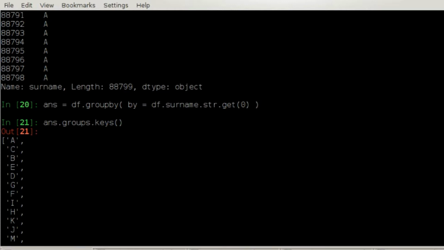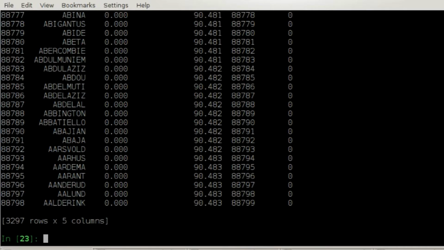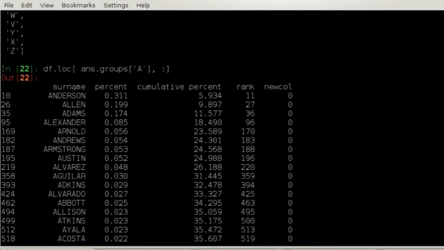Okay, so if I wanted to get all of the last names that begin with A, I could do a similar exercise as before, and I could just look at data frame locations and look for groups that correspond to the key A, and take all the columns, and there are all the A last names. Of course, for all the A last names, the new column is going to be 0 because we made the new column to be 1 just for the S last names.